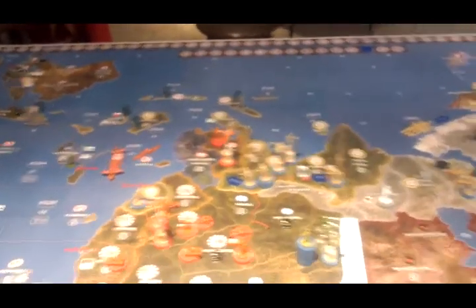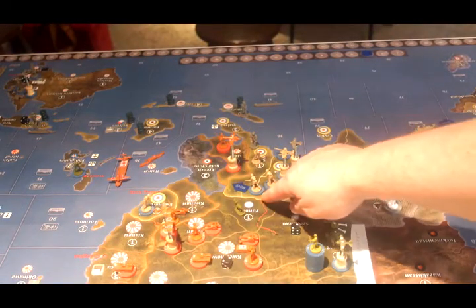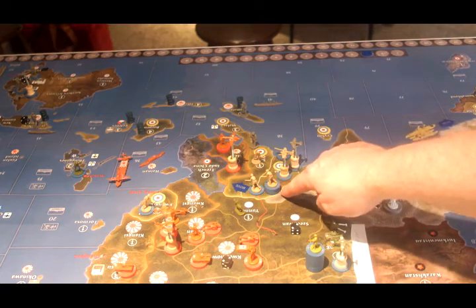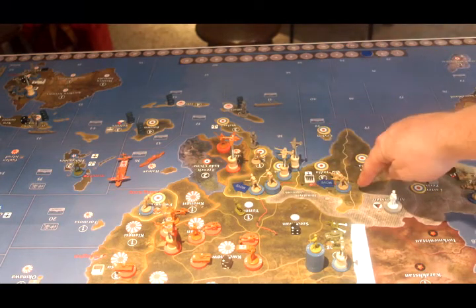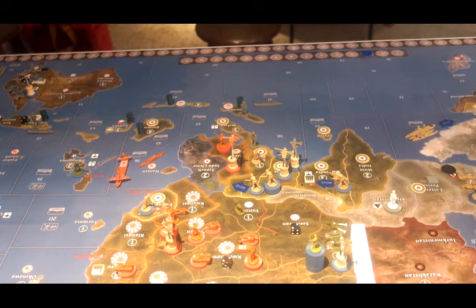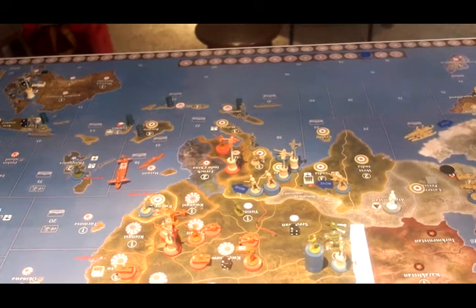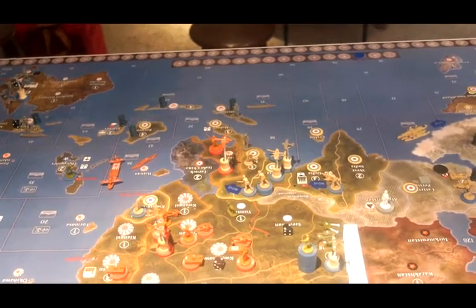In the Pacific, the Brits have 2 non-combat moves to make. They're going to move 2 of their infantry from Burma into Shan State, and they're going to move 2 infantry and an artillery from India into Burma. And that is the non-combat. So let me tidy up the board and we'll be back in a sec.